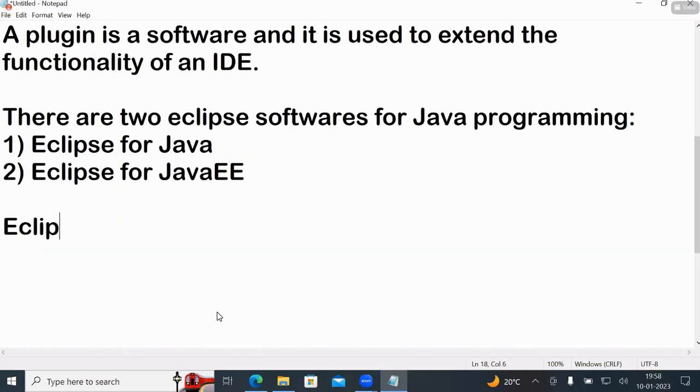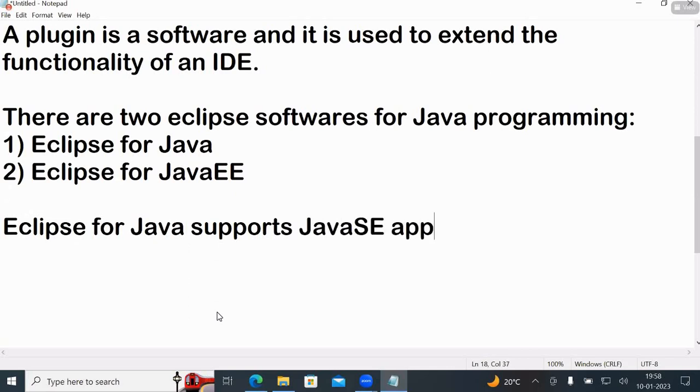Eclipse for Java supports Java SE applications only.